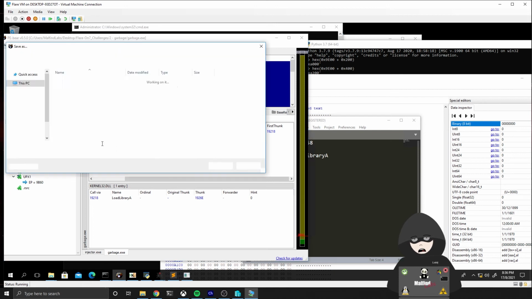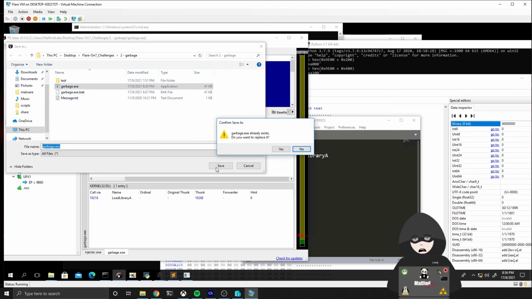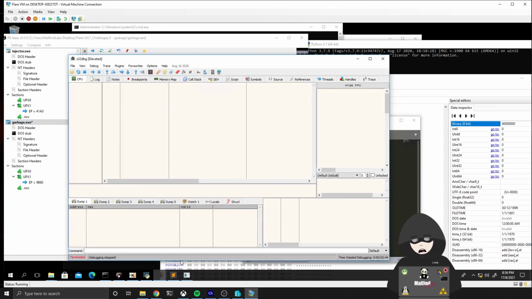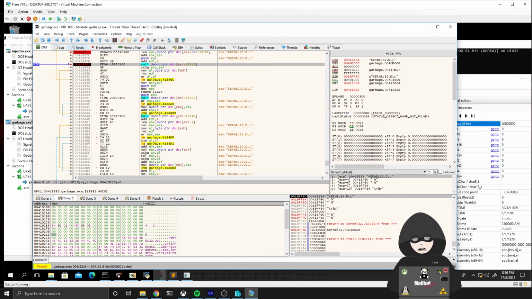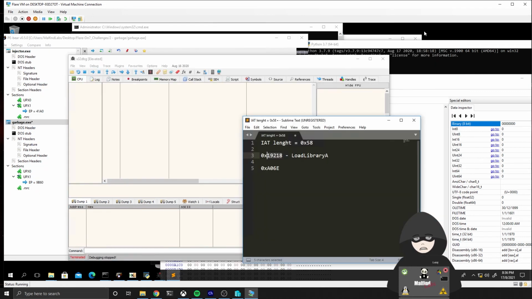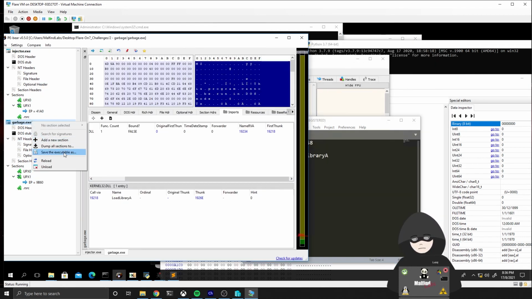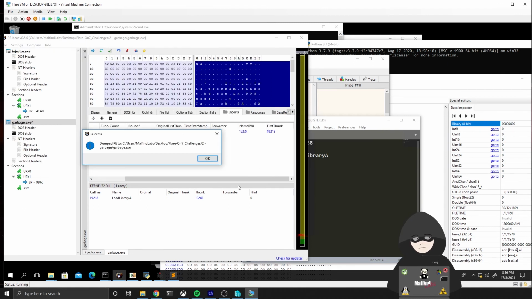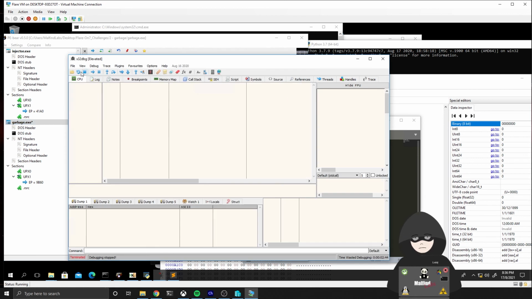Let's just save this executable and see if it's correct. We first need to stop the debugging and save it again. Now let's reload our debugging.